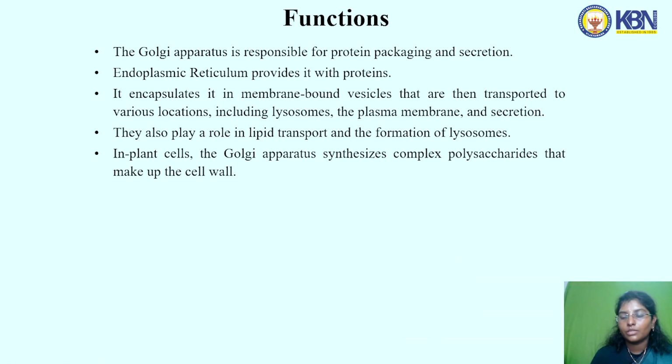The function is protein packaging. It has membrane-bound vesicles which help to transport proteins from one place to the other, including lysosomes, plasma membrane and secretion. They also play a role in lipid transport and formation of lysosomes. And in plant cells, the Golgi apparatus synthesizes complex polysaccharides that make up the cell wall.